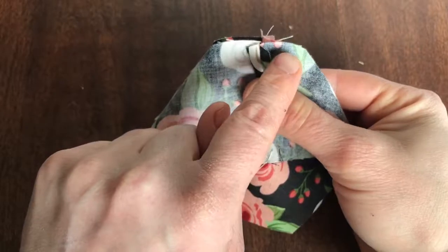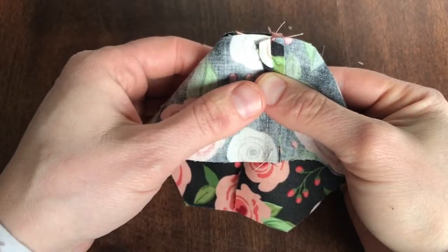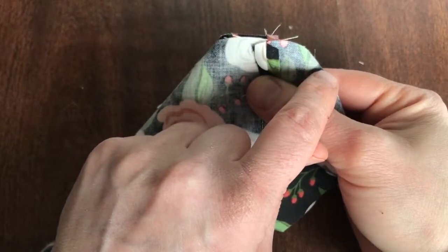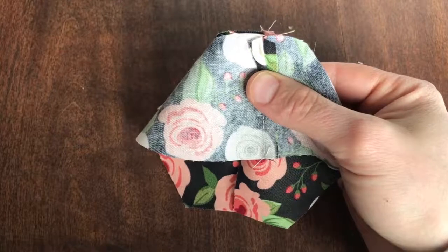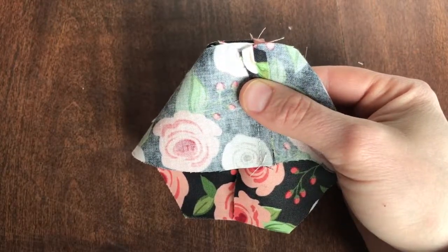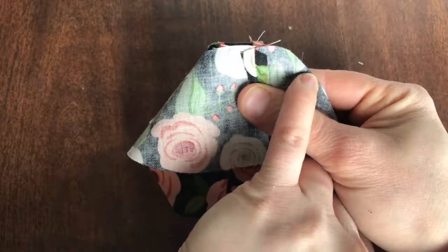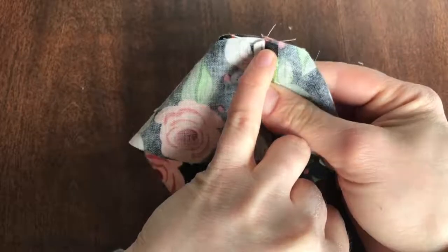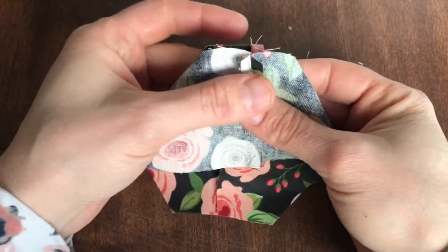You can give it a little bit of a curve, which takes out the pokies from the edge of the bum and makes it a little bit smoother. So we'll start at the dot. I think on the pattern it is, I don't have that number. Oh, here it is. So it's N. So on your N marking, if you put your dot there, you can start at N, curve around, and sew your 1/4 inch seam allowance, and then come back around to the next N dot. So let's do that.